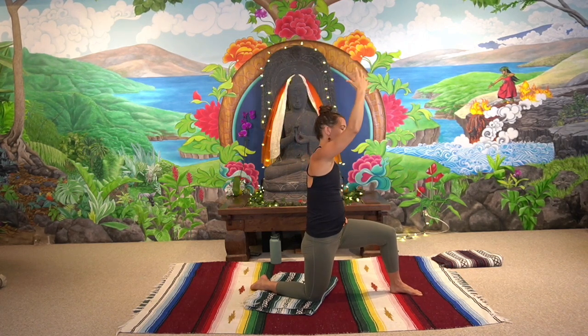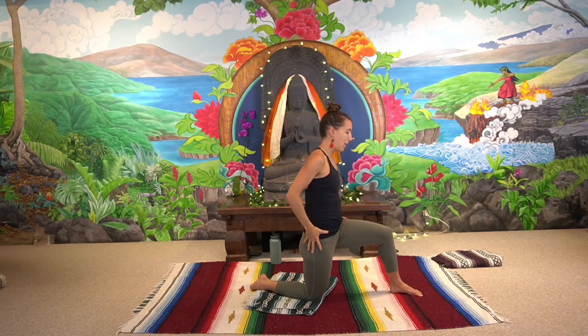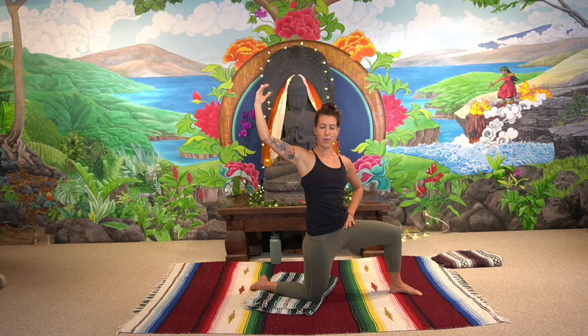And kind of like the tug of war that we did on the floor before, try to feel how the rib cage pulling forward pulls the pelvis forward, pulls the outer thigh forward, and then vice versa as the rib cage opens.